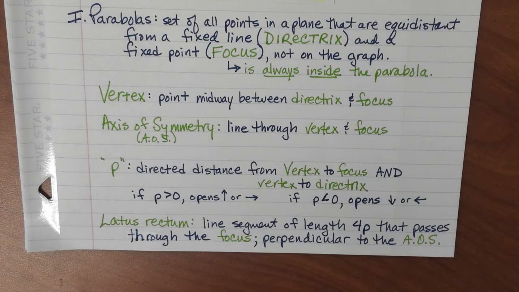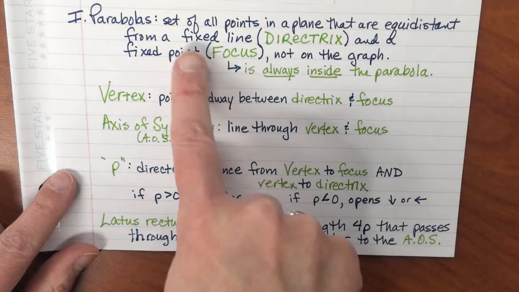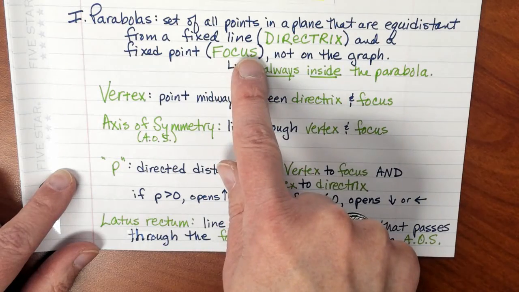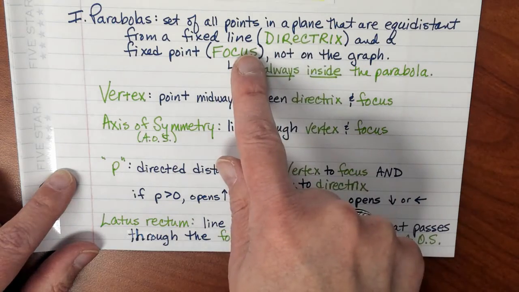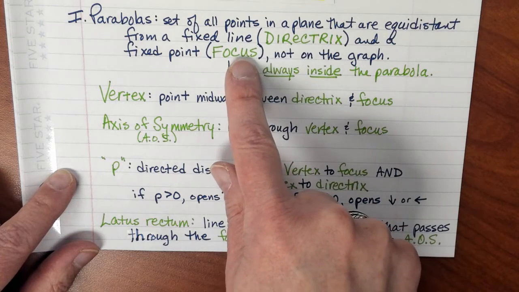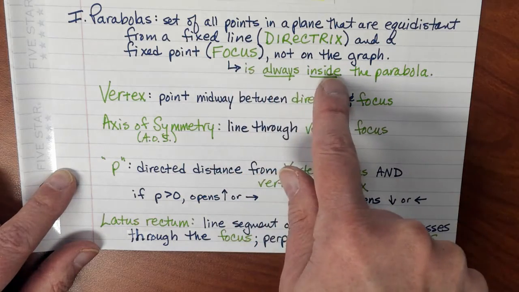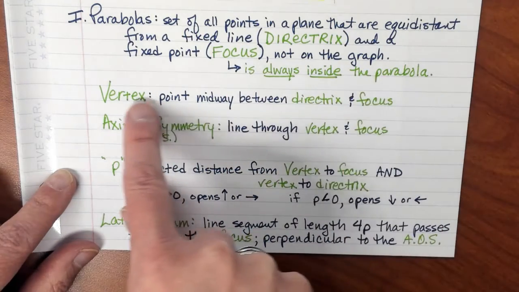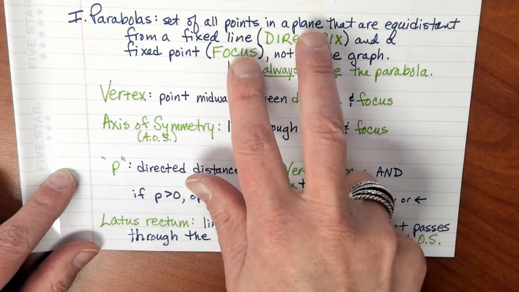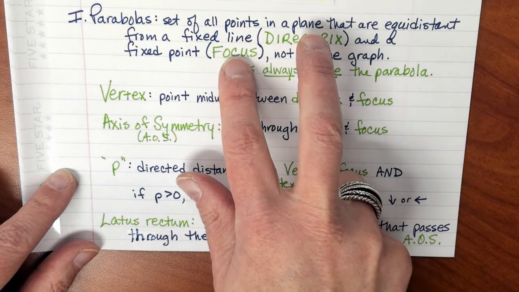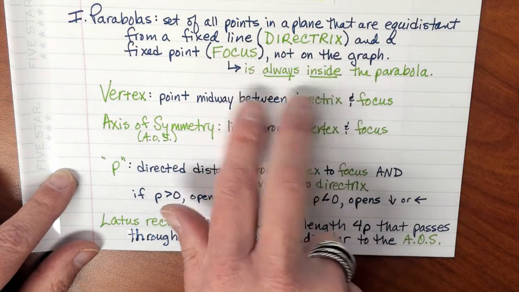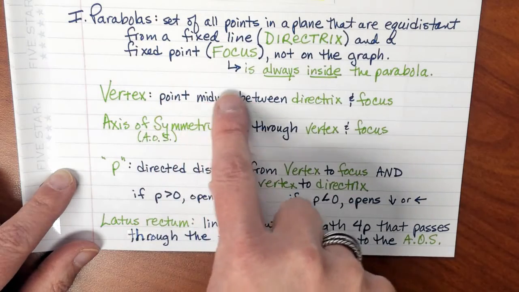The parabola is the set of all points in a plane that are equidistant from a fixed line that we call the directrix, and a point, the focus. It is important to note that these are not on the parabola, but they are a point and a line that help us determine and achieve the parabola equation. The focus is a point that is always, always, always inside the parabola. Very important. The vertex, which you're already familiar with, is a point that is halfway between the directrix, that line, and this focus. So sometimes we'll be given this point and this line, and you have to find the point in the middle, which would be the vertex, where that parabola is changing direction.